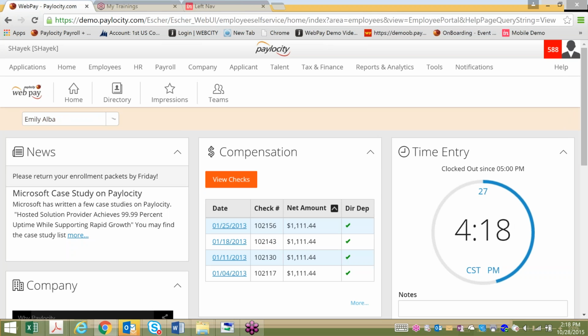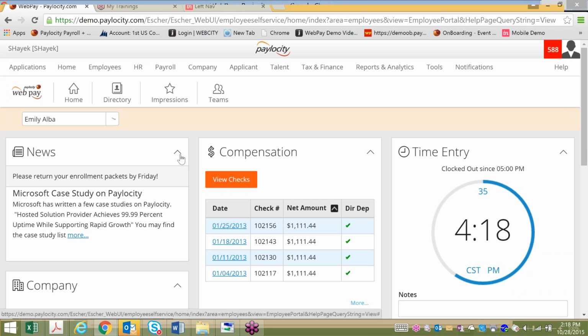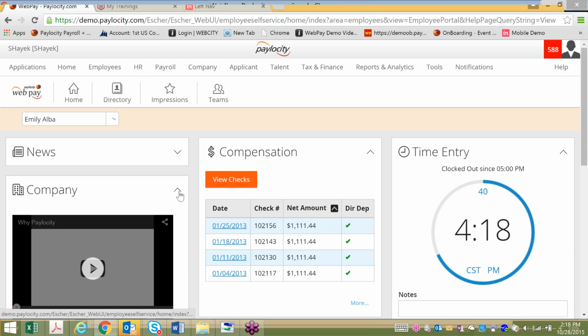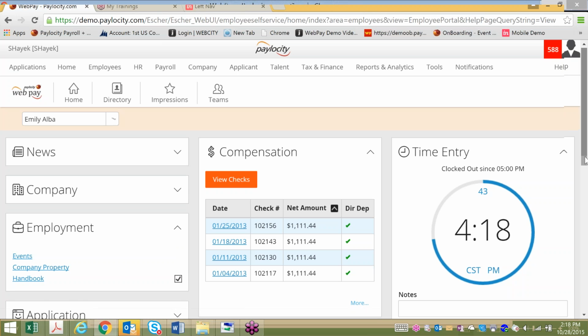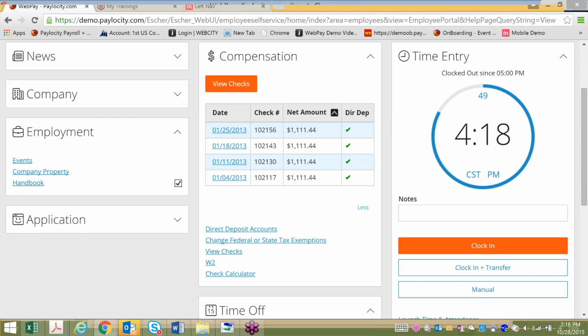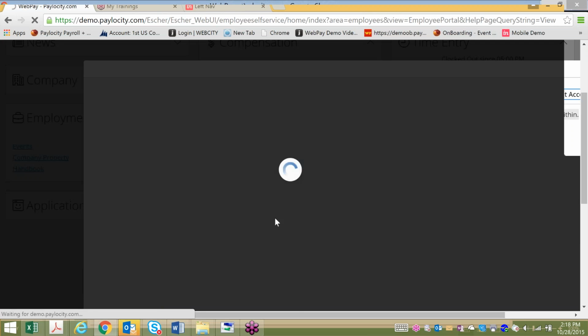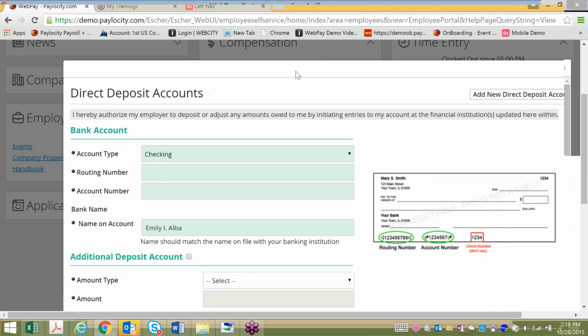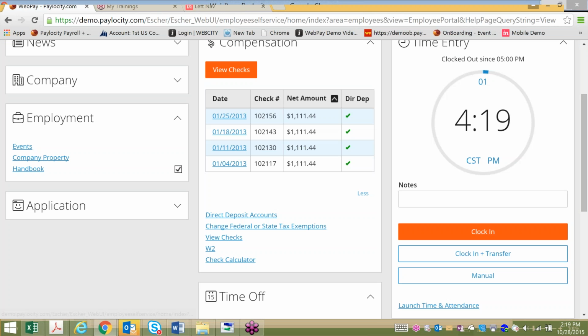And again, based on the different information that is being sent out to you guys or available on self-service, you will see it. So if there's some company news out there, if there's some fun videos out there, we can have that. You can come in here and also do history as well, possibly make changes to your direct deposit account right here as well. Just simply adding in the various information that you need for your direct deposit. You can have up to 99 different direct deposits. We haven't found anyone yet that has decided to do that, but that's definitely available for you.